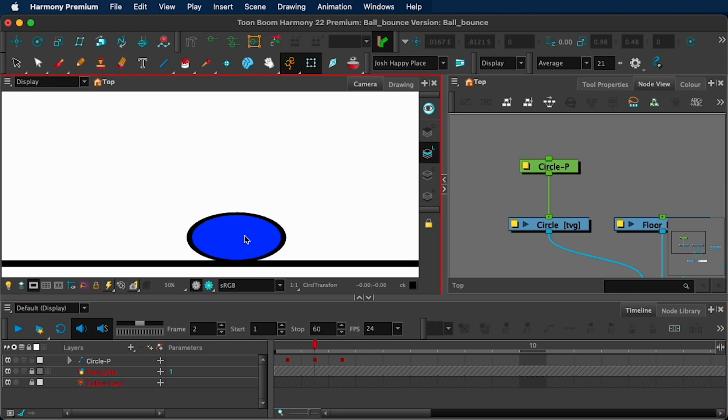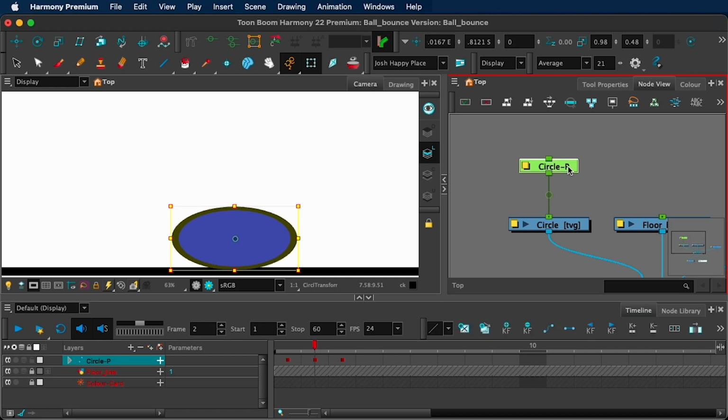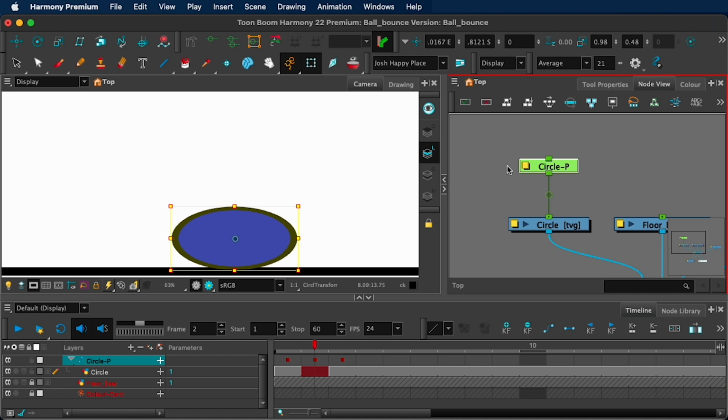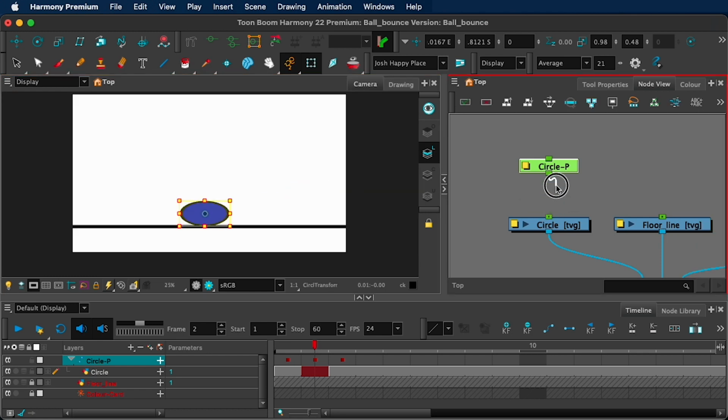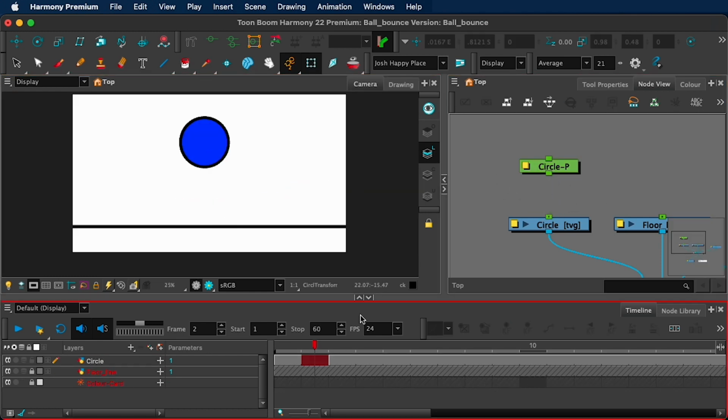Notice how I made all these changes on the peg information. So like I was saying, I'm affecting this area for animation. The circle never changes. If I was to remove this, here's our circle. The circle's still in this position. Nothing has changed.